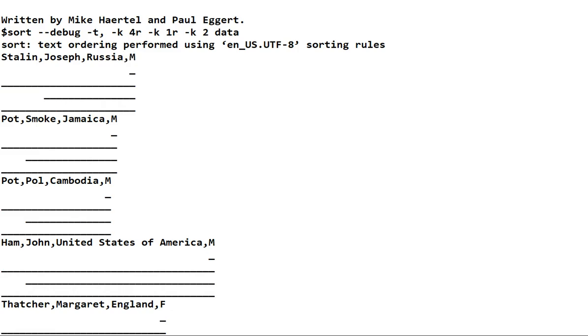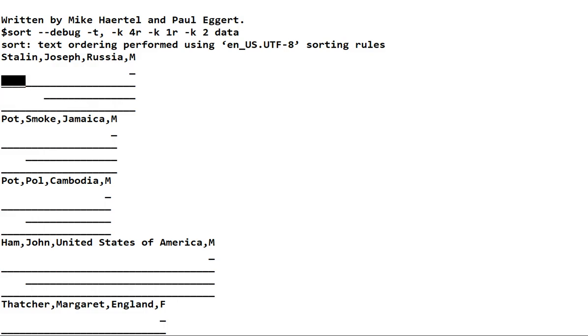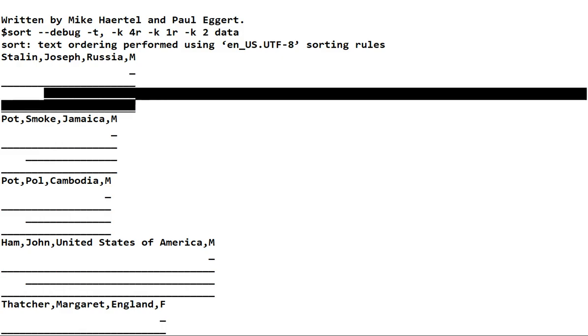Then we've got trouble. What is this long line here? This says I'm looking at the whole row. So when I did -K1R, it looked at the entire row. And when we said -K2, wow, it didn't look at just field 2, it looked at field 2, 3, 4.